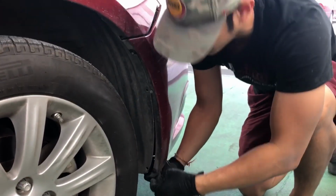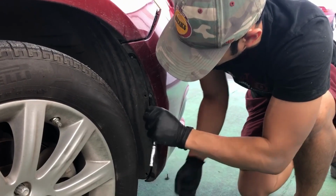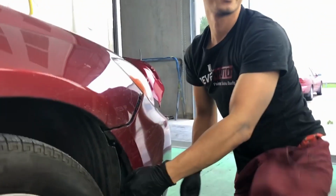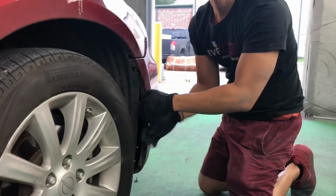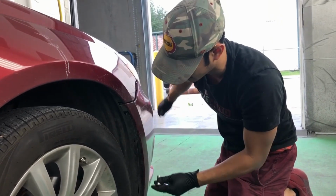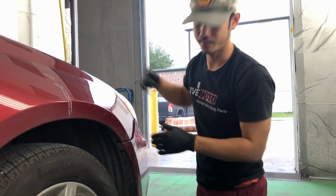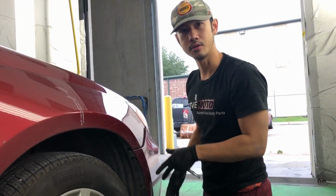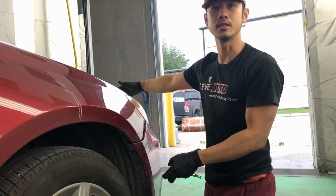This one's a little stuck, so we're going to take it off whenever we take the bumper off. How come you didn't do that before we take the bottom ones? Is there a reason? Yeah, so you want to start the bottom first, and you work your way up to the top. Because if you take the bottom last, the bumper might fall on you. So you want to work your way to the bottom, then to the top.